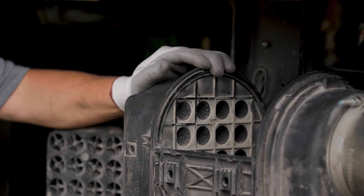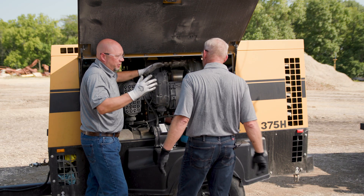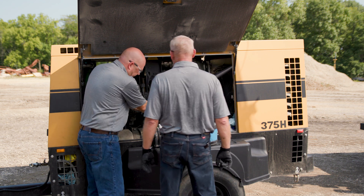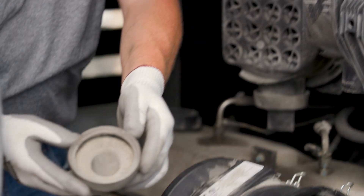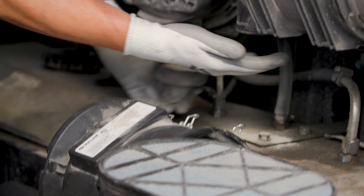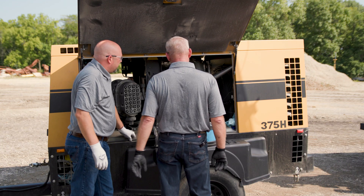We don't want to just come here with a blow gun and blow this stuff everywhere, because it's going to get into the engine. We could use a shop vac and suck some of it up. The other thing we can do is take this condensate cap off — you can see how much material is in there. Take it off to the side, get that dirt and dust out, then put your shop vac down in there and sweep it out.